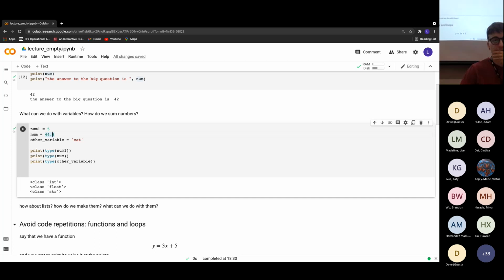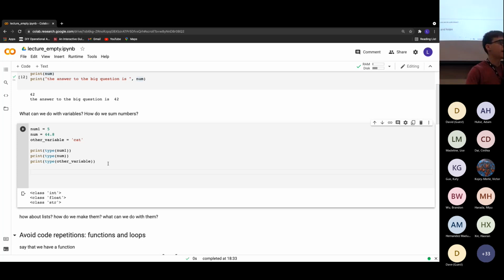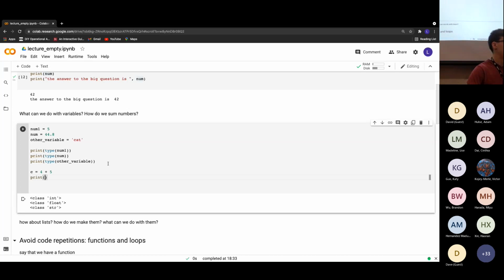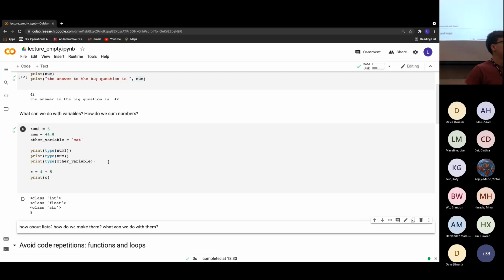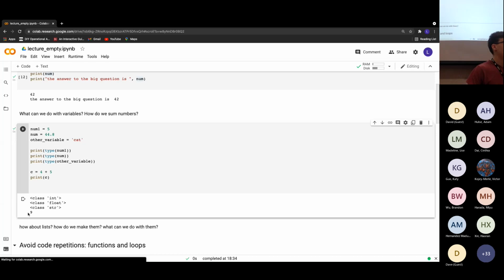Amazing. Let me check that we went through everything. Yes. So what can we do with numbers? We can add numbers. So for instance, if I write c is equal to 4 plus 5, I can print c, right? So I read here that 4 plus 5 is indeed equal to 9.